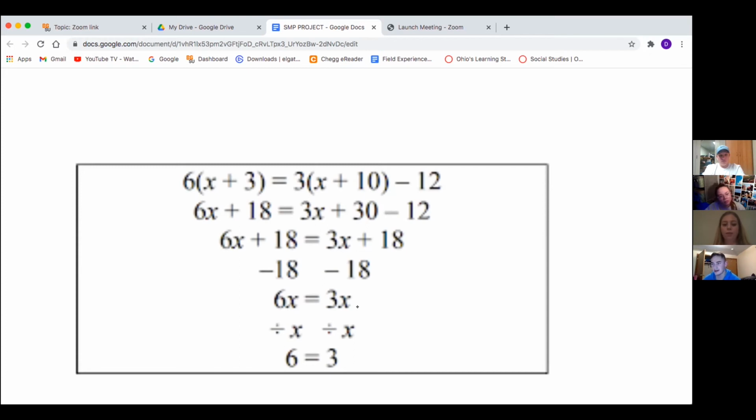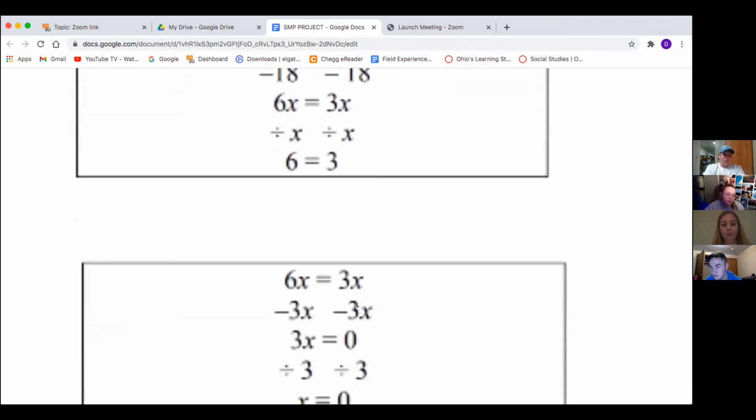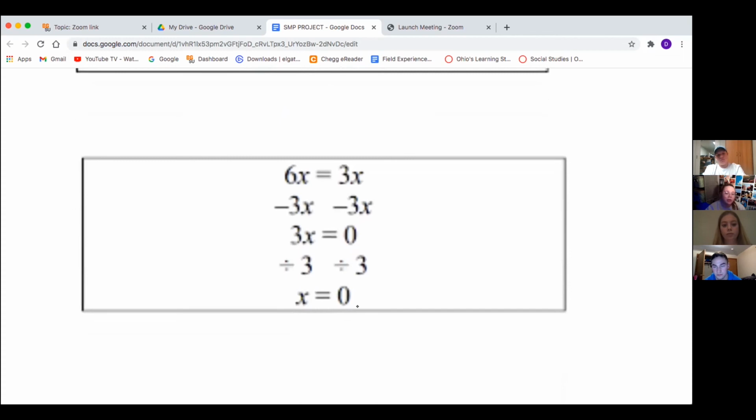So is dividing by x wrong? It is not wrong, but there are also other solutions to solving this problem. Okay, so we had 6x equals 3x from the original equation. It would make more sense to subtract 3x from each side instead of dividing by x. So if we are solving and we divide by anything with a variable in it, then we have to keep track of the possibility that what we are dividing by is equal to 0.